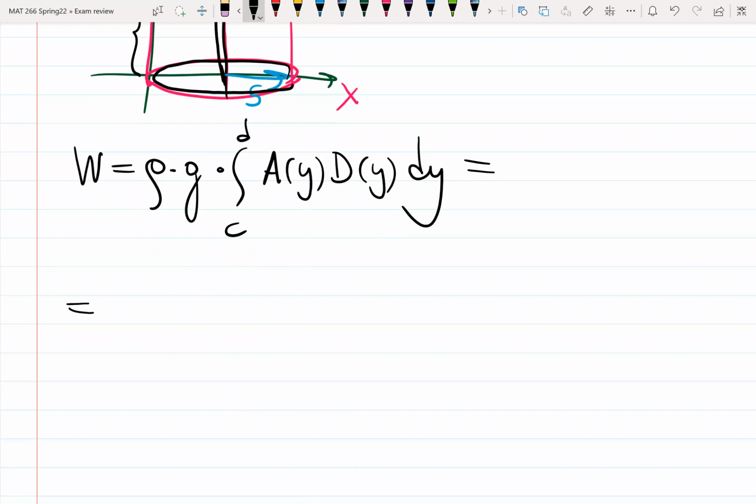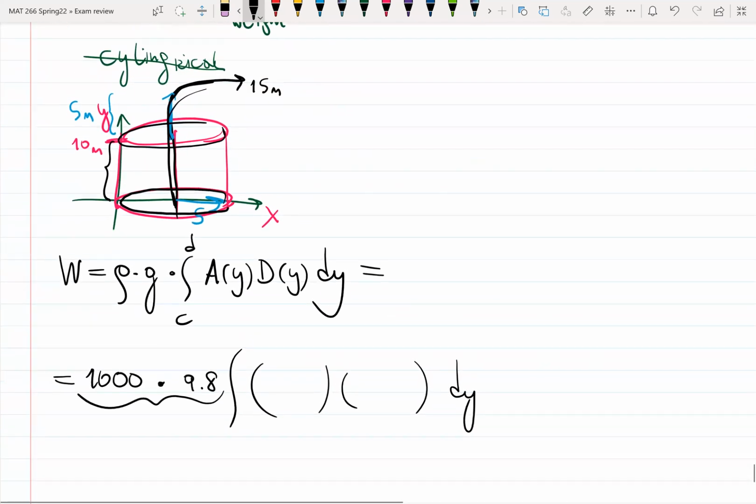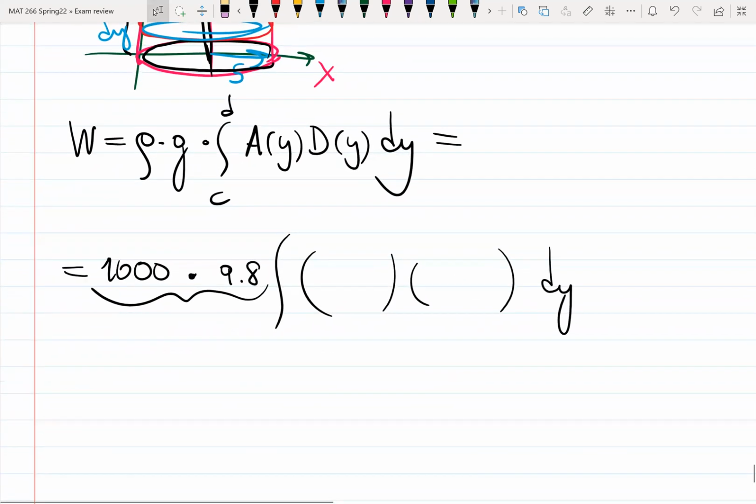Rho is 1000 for the water. That is the water constant. 9.8 is the gravity on Earth. That gives you weight. So actually it's just one thing. Two functions will be here. Let's see how to build those. dy, because we are moving something up, and each slice has a width on the y-axis, like so. That is dy. It's always dy, unless you want to do it horizontally. You can actually. The answer also will be the same if you make it properly.